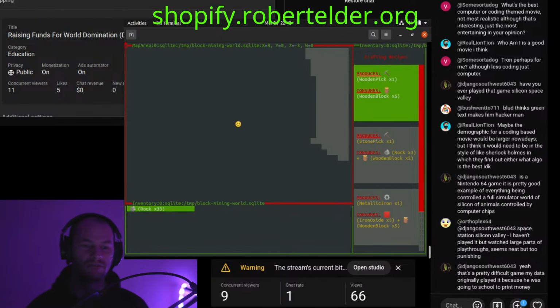Pretty difficult game. My dad originally played it because he was going through school to print money. Usually you don't print money in school.